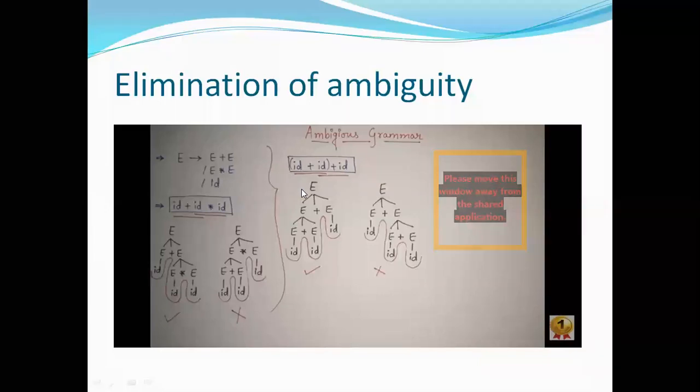Okay, right. In this grammar, we are using two derivations. Which one is correct and which one is wrong? In this string, what is the highest precedence? We are taking the ambiguity from bottom to top. Looking from bottom to top, the highest precedence is at the bottom level. So first id star id is multiplied, then this result is added to this id. Is this the correct statement or not? Because star has the highest precedence, these two ids are multiplied and the result is added to this one.